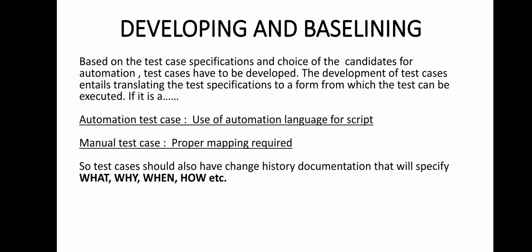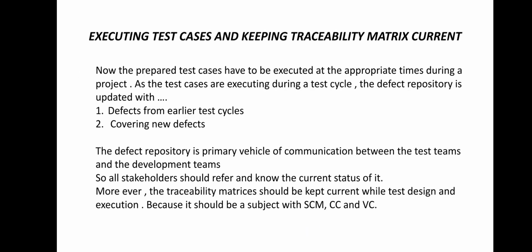More points you can consider: a brief description of how the change has been implemented, or other files affected by the change should be prepared properly. So this is all about developing and baselining the test cases. The next point is we have to execute the test cases and keep the traceability matrices as current matrices.